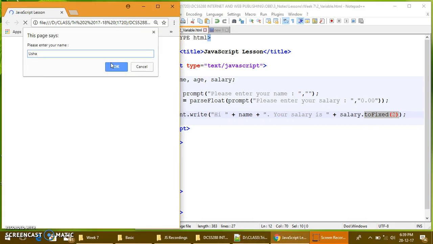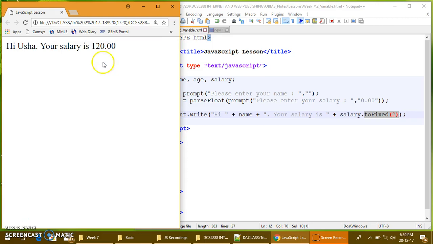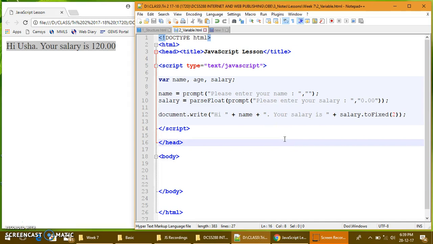Again, we put in the value. Okay. Let's put 120. Okay. And then only I get the result. If you do not get any results here, that means you have an error in your code. You need to fix it first. Okay. Remember guys, you have prompt to take values from the user. Whatever you get from the user using a prompt box will be taken as a string or text.